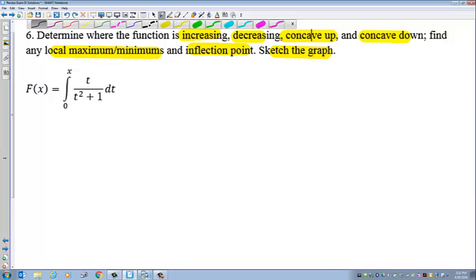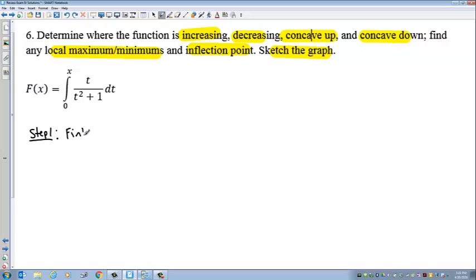Now, as I'm working with this, in the background, if you want, I can have the graph going, but I guess I have to know where to look. So in order to figure out where to look, I should probably do my steps. Right? So let's go through the steps again. In order to find increasing and decreasing, concave up, concave down, local maxes and mins, we can do these steps. There are 4 steps.